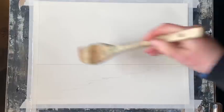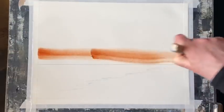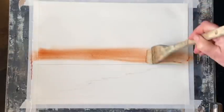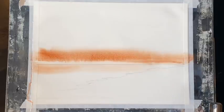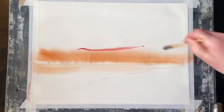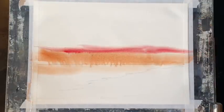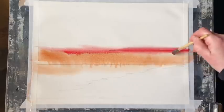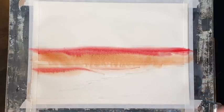Without dipping my Harkie brush into the water again, I'm mixing up some burnt sienna, which has a nice earthy orange. I'm bringing that across horizontally just above the horizon line, hoping that gravity will bring the paint down, and putting a little bit of that same colour across the water area. The next colour I'm going to use is Alizarin Scarlet Lake, putting it on with a smaller brush top and bottom of the burnt sienna. I know it looks very linear at the moment but I'm hoping it will diffuse nicely.